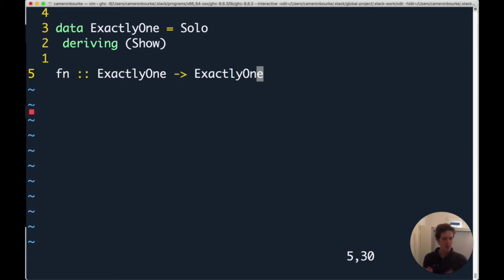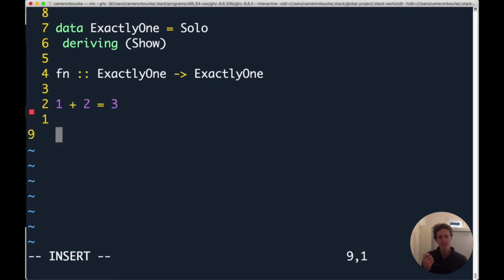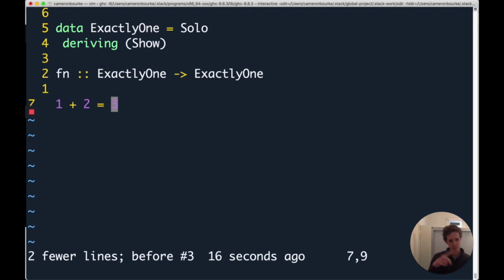If you think about plus, for example, 1 plus 2 equals 3, what we're really saying is that plus takes two values from the set of numbers and returns another value from the set of numbers. So functions are really just, in a mathematical sense, mappings.